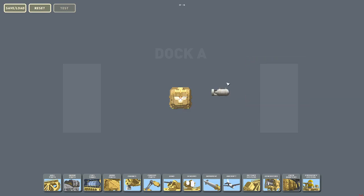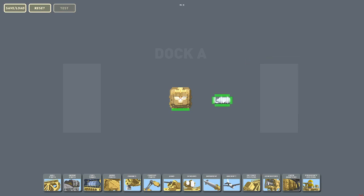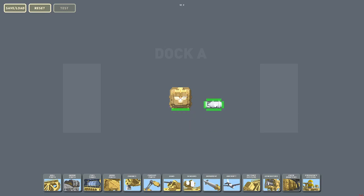But how does this thing even work? Why don't you just use the aircraft-carried 250 kilogram bombs, or even the smaller type of bombs? See, the thing that's special about this is that it can be installed onto a ship. And in fact, this kind of aerial bomb is designed to be dropped from a ship. Let me show you how that works.